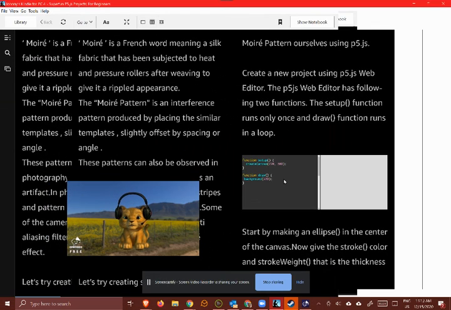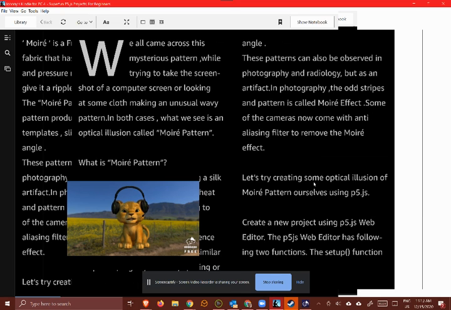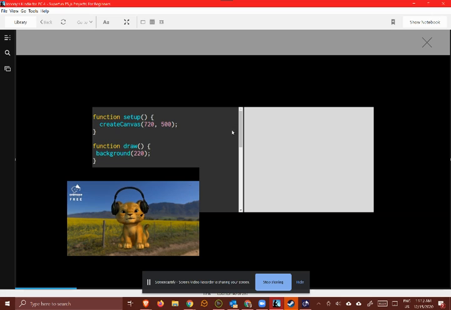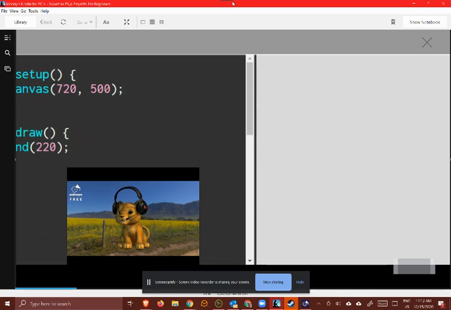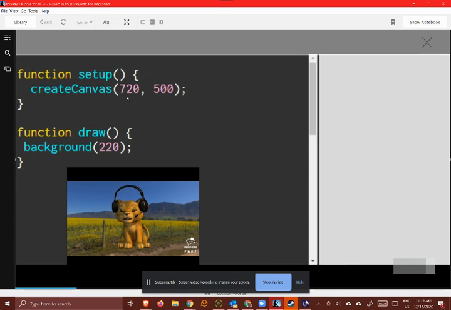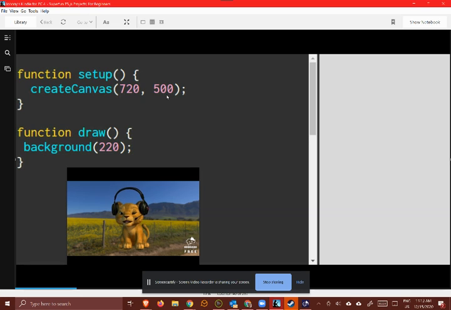We're going to change the canvas size so that it's 720 by 500, and then choose the background of 220 if it's not already the case.